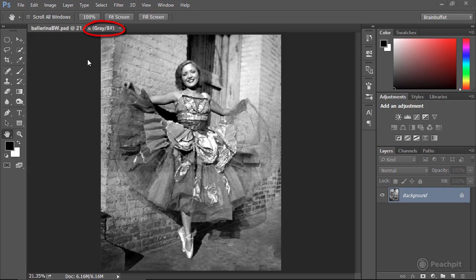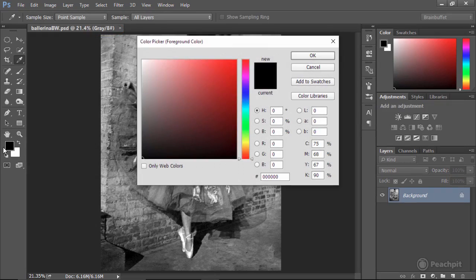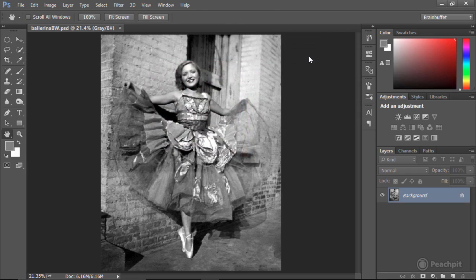And I'll show you how this will sneak up on you. Sometimes you'll go to choose a color by double clicking here on the color picker. And I'm going to choose red. And you can follow along with me or not, it doesn't really matter. But when I click OK, look, it's not red. I selected red, but red doesn't show up. If you ever find yourself in that situation, there's a really easy fix.